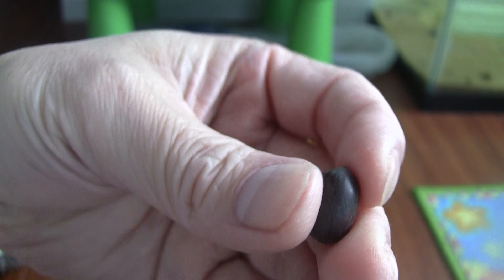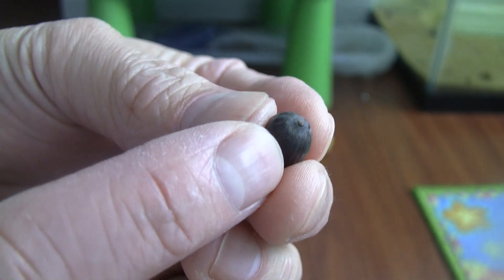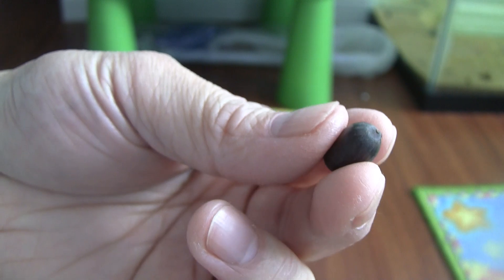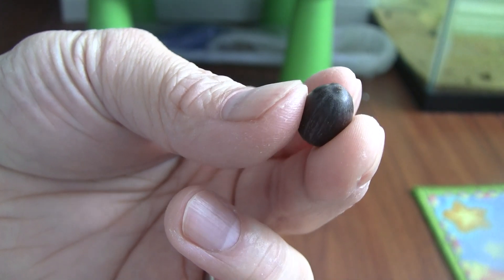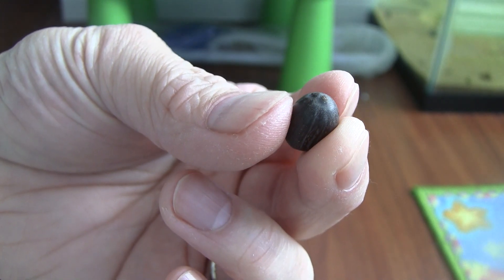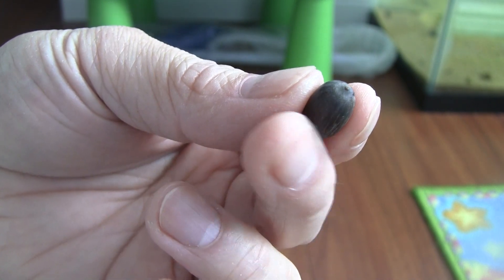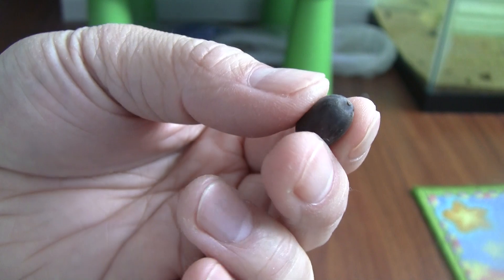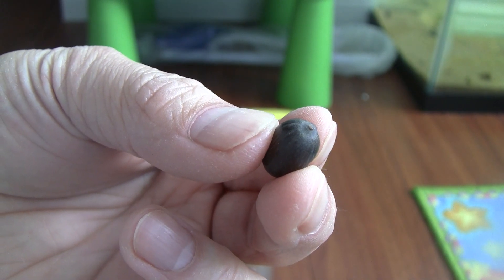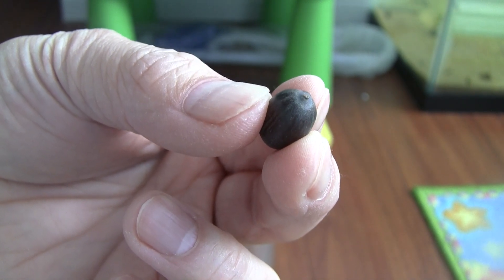The shell is very, very hard. That's why you need to file it down or cut until you remove the brown or black parts and see the white part — the nutrient. It's like an eggshell. When you cut into the white part, it's like egg white, and there's an embryo, which is like the egg yolk. You do not want to cut until you see the embryo, as that damages the whole thing. But you do want to expose the egg white nutrient part so that water can get in and make it grow.